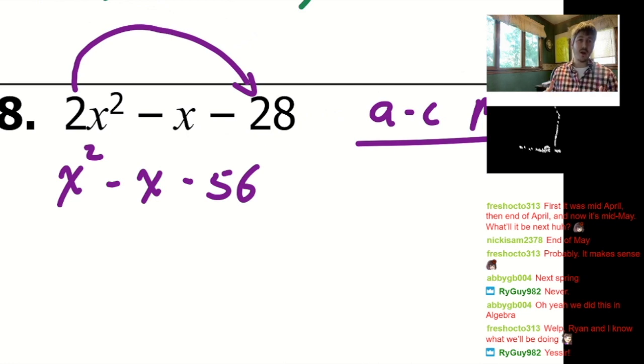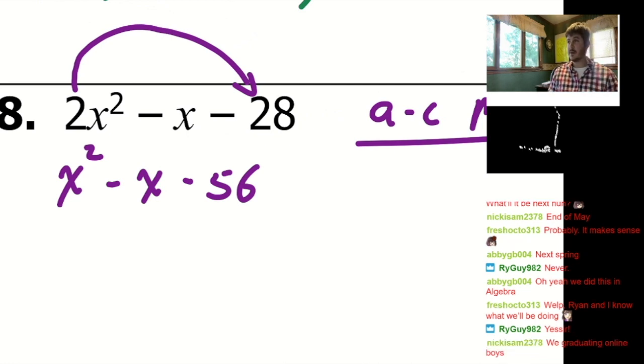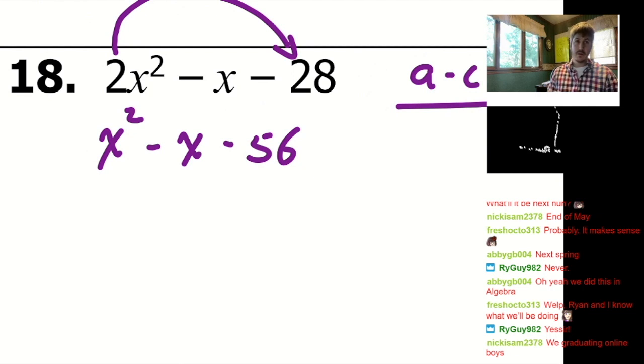And there's reasons why it works. I'm not going to get into the reasons, but we could really dig down into why this works the way it does. But that's how it starts off. So this is why it's called the AC method. I took the A term, the 2, multiplied it completely into the C term. Then what I do from here is I factor like normal.